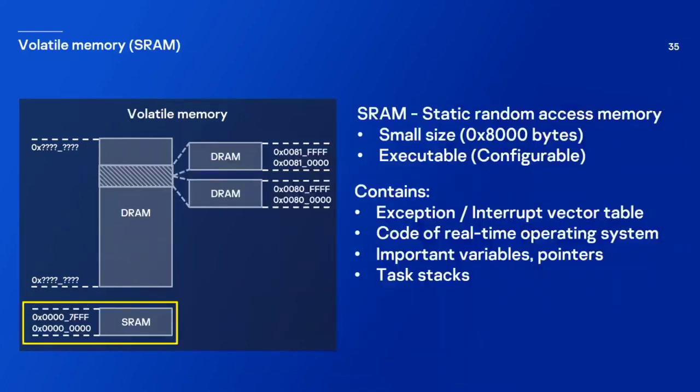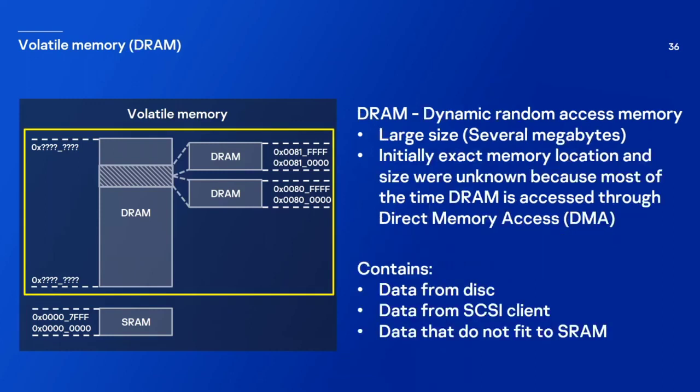So let's start with SRAM. It's a static random access memory. It's small in size. It's executable, but it's configurable. And it contains the interrupt vector table. It contains code of the real-time operating system. It contains some important variables, pointers, structures. And it also contains stacks of tasks. And we also have DRAM, which is dynamic random access memory.